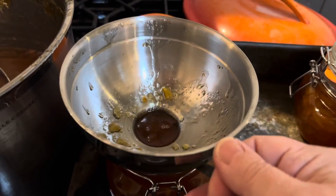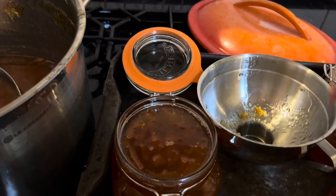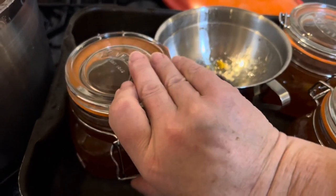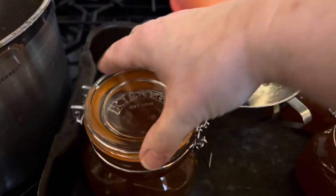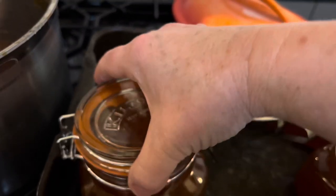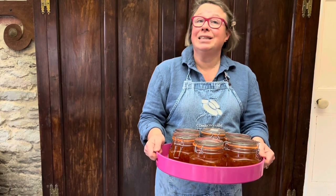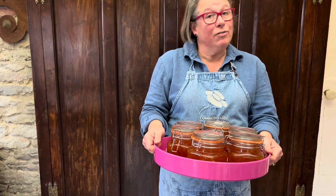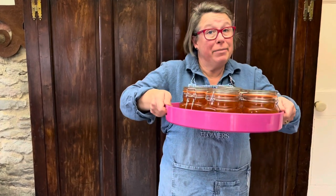When you're filling your jars up, really fill the jar right up. Then there's less air, which means less air to let in bacteria, which can make your marmalade go off quickly. Hopefully this should last well over a year — the less air there is at the top, the longer it will last. Look at that colour! These are Kilner jars. So it is quarter past twelve — I started at six o'clock this morning. I have six jars of marmalade and now I'm going to do it all again. I've got children up, taken them to school, and had two business meetings. As you see what I mean — it's a commitment making marmalade.